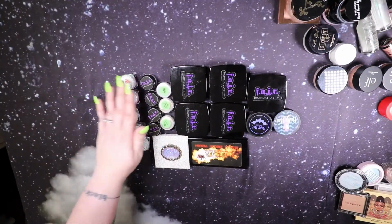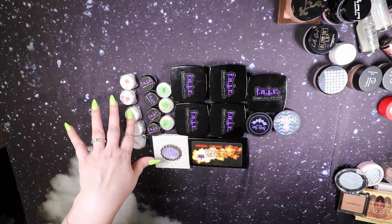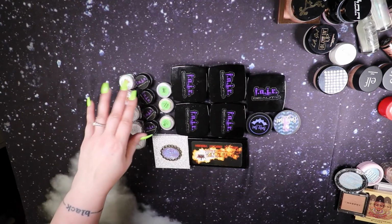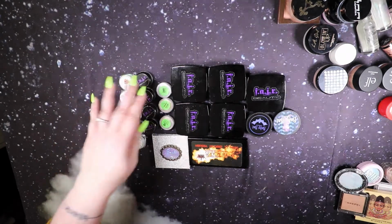These ones from Misfit over here, they're more like loose chameleon pigments that I use as highlight, but you could use them anywhere on the face. I just prefer to use them as highlight because they have an iridescent base. These ones from F.A.I.R are just loose highlighters that are also in these compacts, so I'll probably end up decluttering some of these smaller ones just to give them to people, like, hey, maybe you want to try this highlighter.